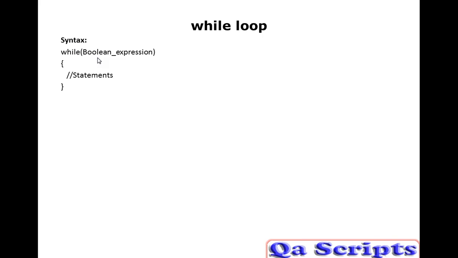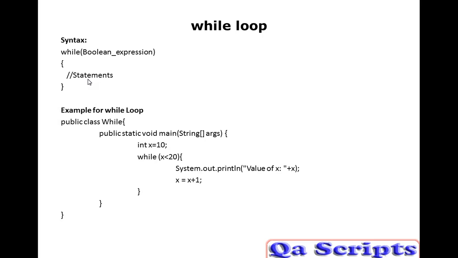If the condition is not true, then it will not execute the statements present inside the curly bracket. Even the first time it will not get executed, because the condition is checked at the entrance of the while loop. In case of do while, the condition is checked at the end, hence even though the value is not true, at least one time it gets executed.